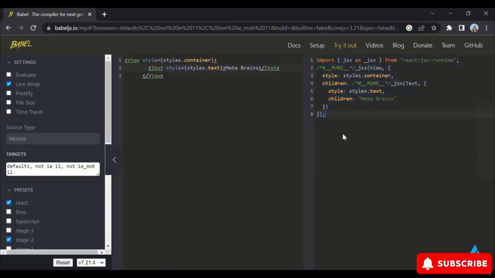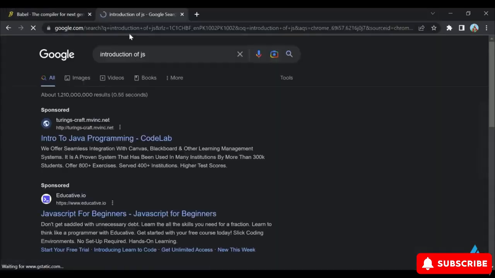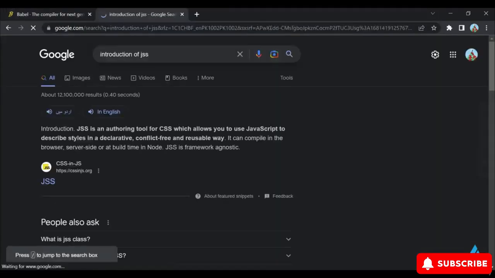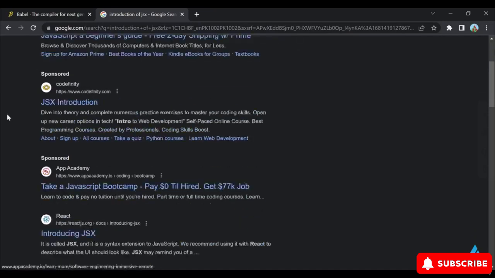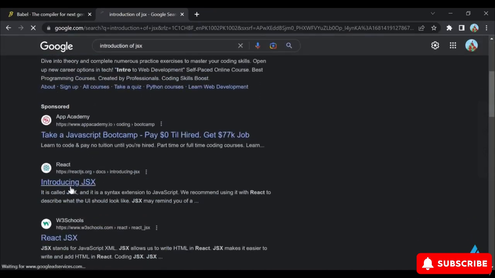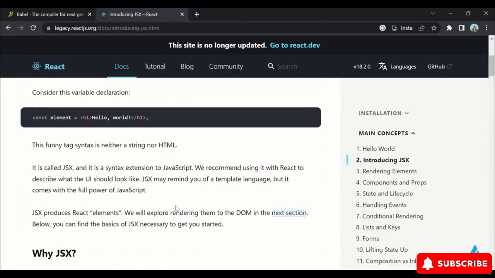Okay, so this procedure basically ensures that HTML components are properly handled by JSX. It was mentioned at the beginning of the lecture that JSX is similar to JavaScript XML. It denotes the addition of XML to JavaScript. However, if you read the JSX introduction and visit the React website, you won't see XML in its description. You may learn from the definition that JSX is a syntax addition to JavaScript.